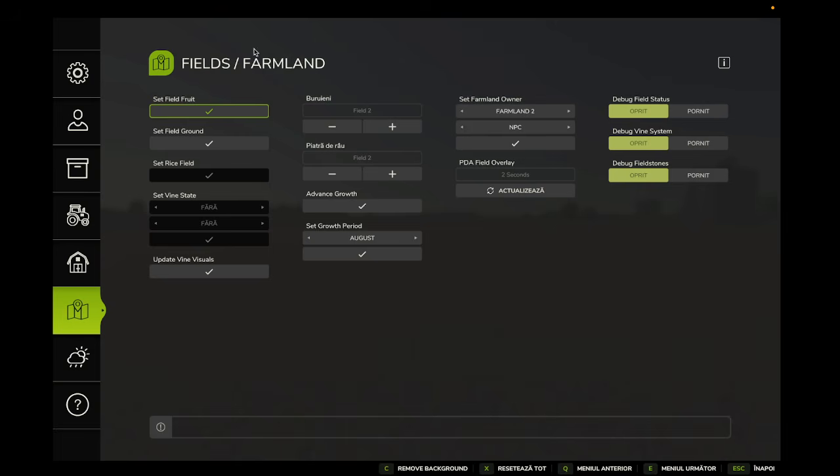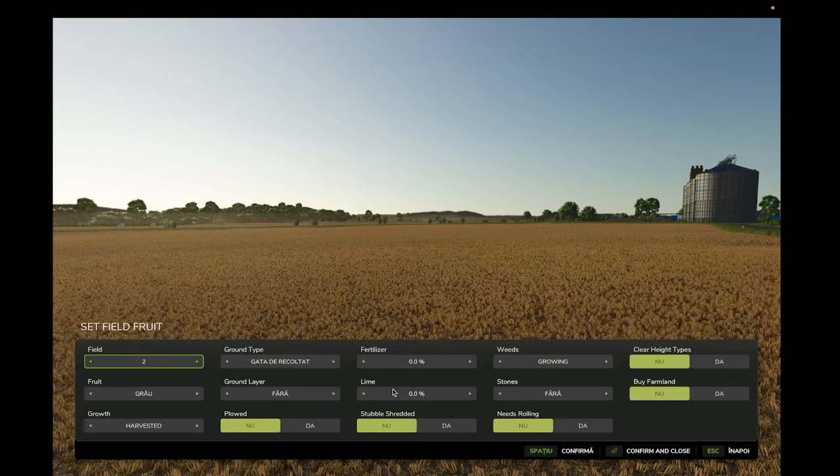Go to the fields, farmland, set field fruit, set field ground, set the ground type to plowing or cultivation, set to remove foliage.